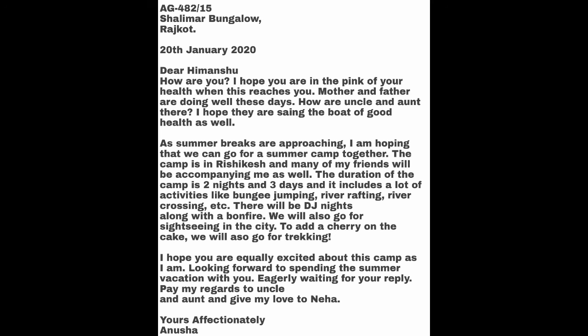And whatever other family members there are, we have to take their names if we know them, and give our regards to the particular one. Next is yours affectionately, Anusha. Here we can write yours lovingly, Anusha, or whatever we want to put as a closure. So I hope that this informal letter writing example is clear to you, and that by this you have understood the differences between formal letter writing and informal letter writing.